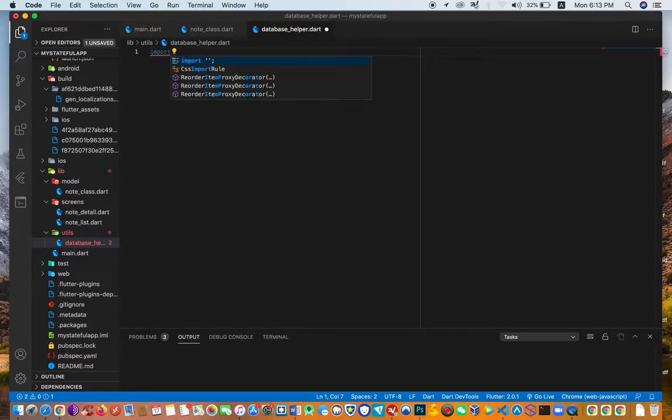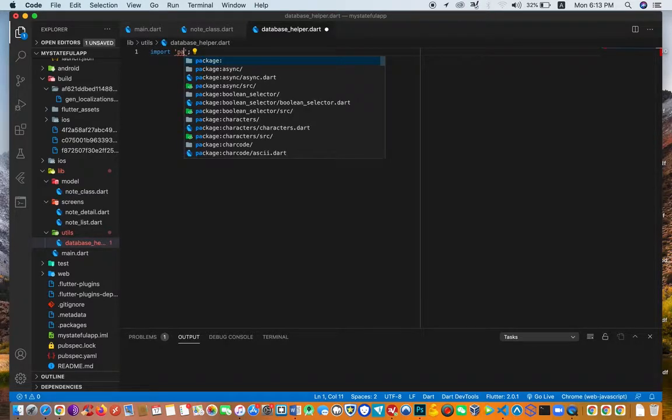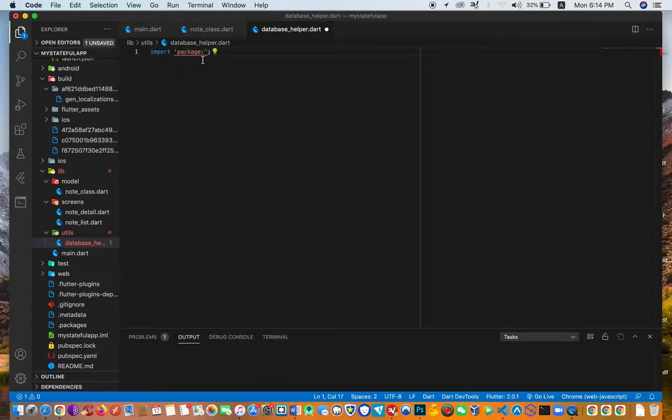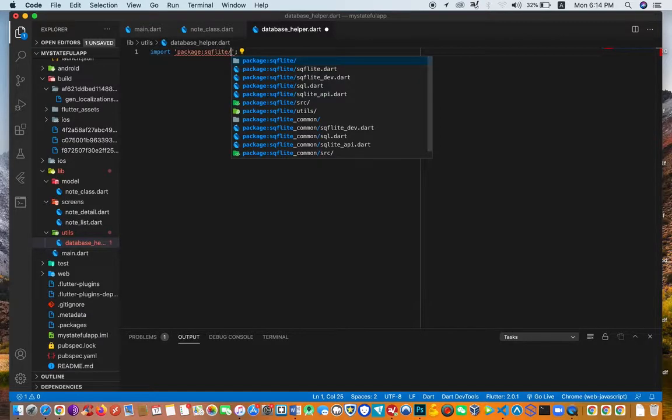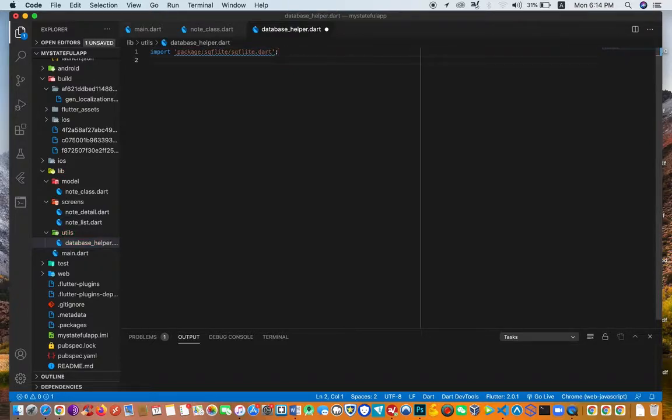We have to first import our package for SQFLITE, so package sqflite slash sqflite.dart. Perfect.